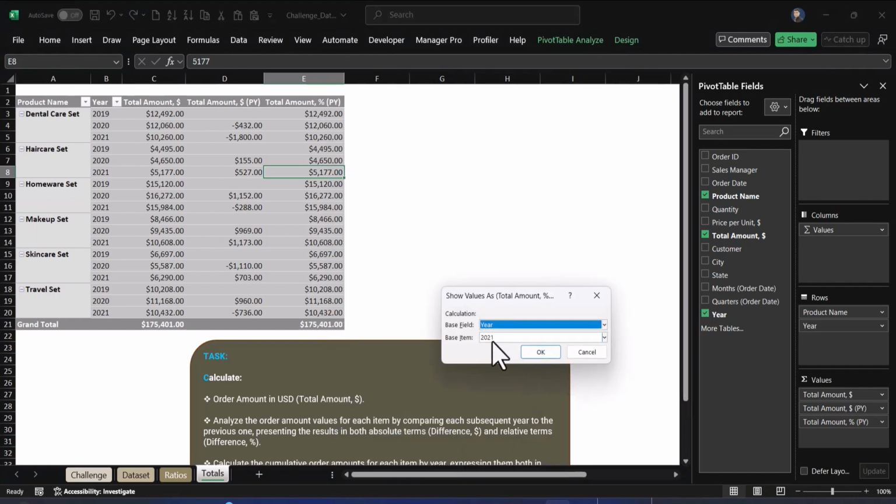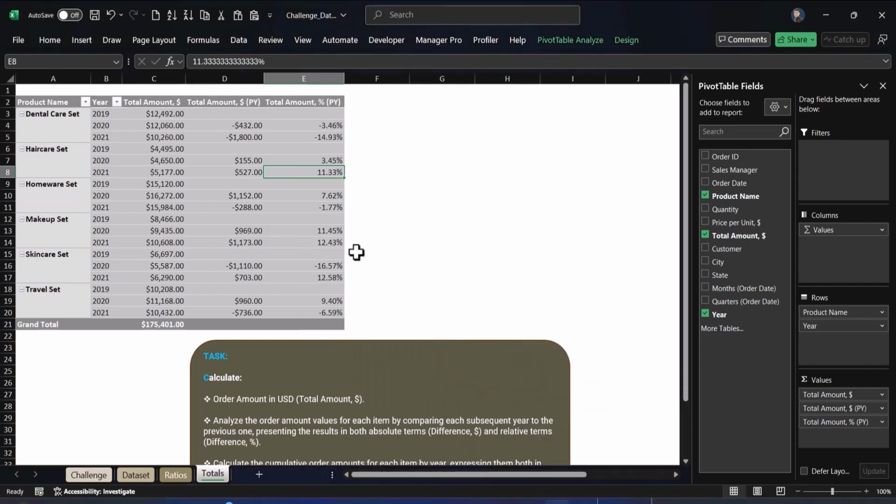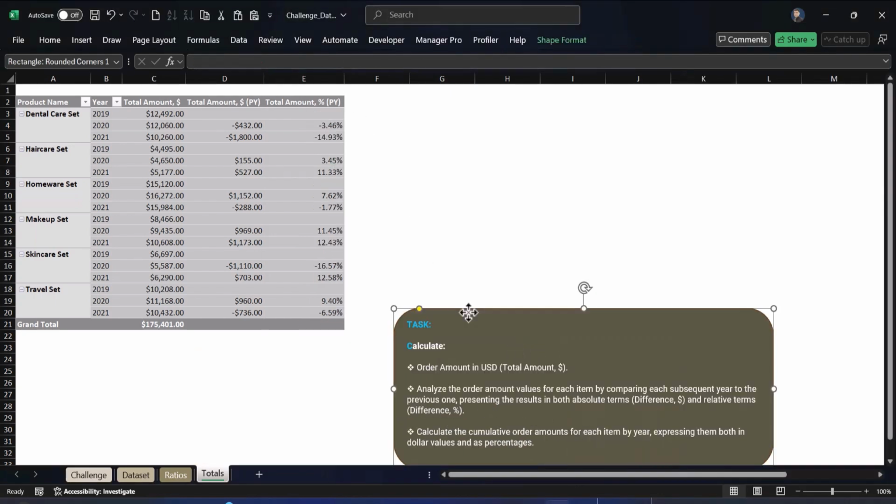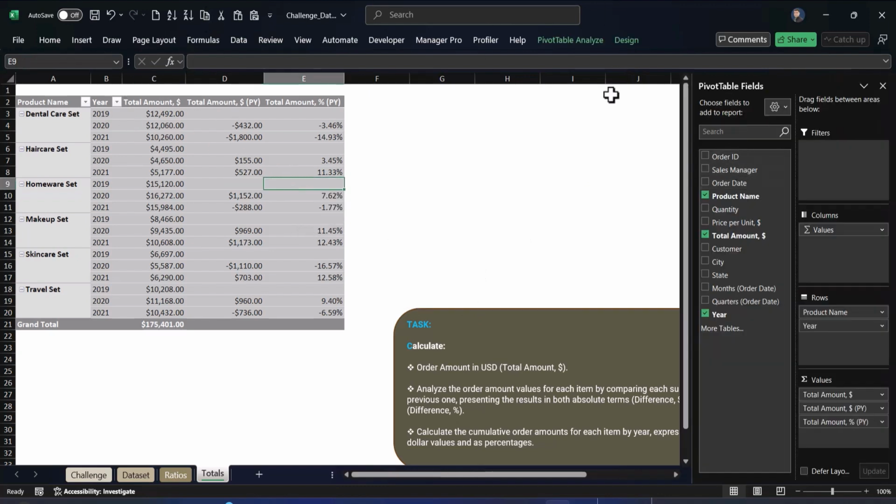Again, choose previous as the base item. And now we can see in columns D and E the change in exact dollars, whether it's positive or negative, and then the change as a percentage. Another great way to analyze the performance of each product year over year.